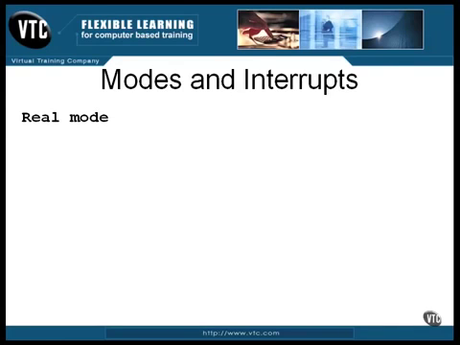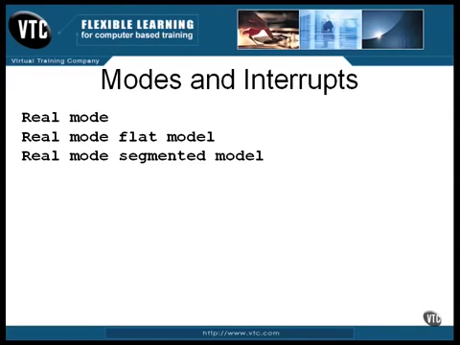In real mode, it's only possible to address 64K of memory at any one time. The flat model uses 16-bit addressing, so it can only address 64K of memory. The segmented memory model makes it possible for the CPU to address a total memory space of 1 megabyte, but it uses a 16-bit address, so it can only get to a 64K chunk of that 1 megabyte at any one time. Such a chunk is called a segment.